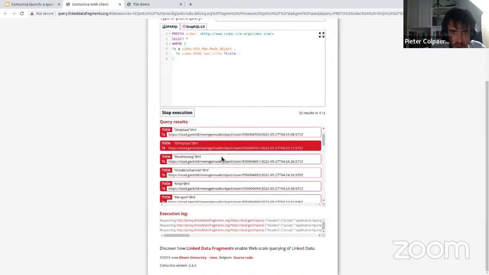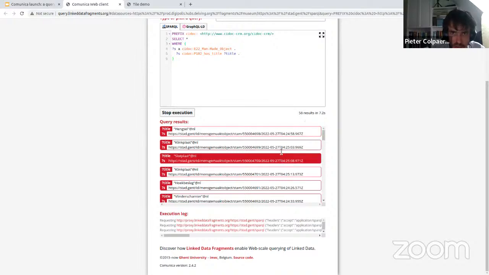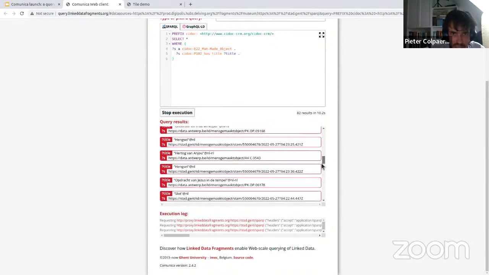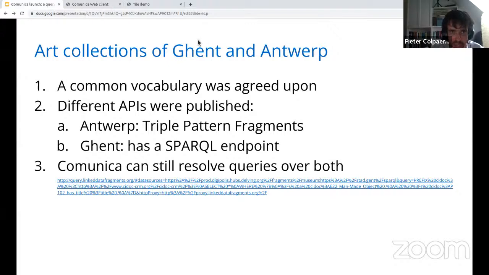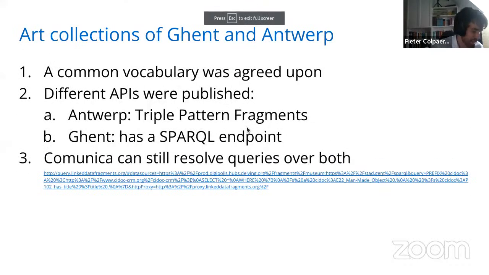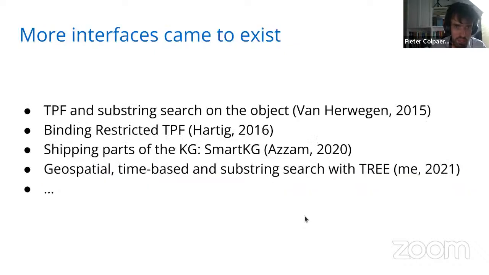Magic. Okay. So right now you will see that some query results will be streaming in, and that it sometimes shows that something is resulting from data.antwerp and that other things are from city.ghent. So this is something quite cool that we are now able to show these two cities without even agreeing on the kind of interface, but they do agree on semantics. We are able to just have a federated query across the boundaries of the cities.